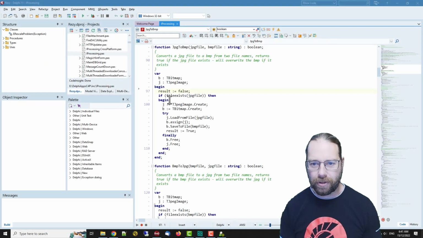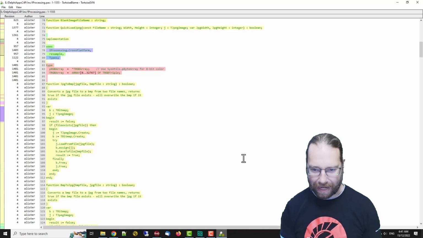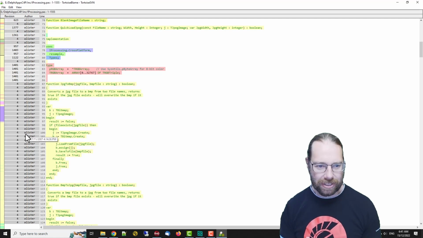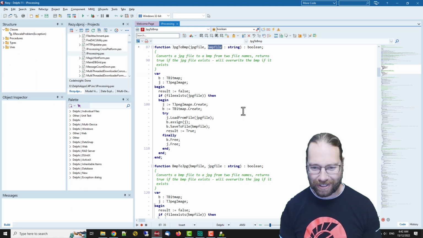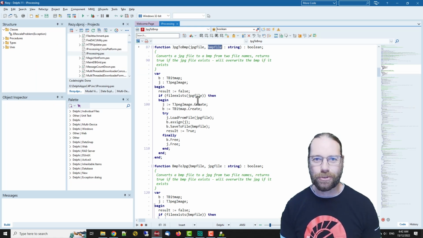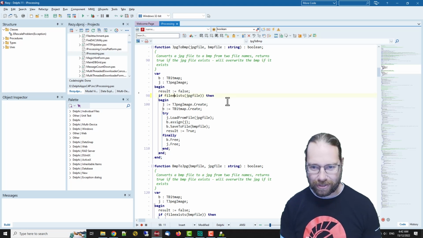This first piece of code is a very simple routine, which takes a couple of file names, a JPEG and a bitmap, and just converts JPEG to bitmap. So nothing exciting. And if I look at blame, we can see that it was last changed in 2007. So this code has not been modified in quite some time. It's probably being used somewhere. Now we can start by removing these redundant brackets, like so. And what I'm going to do is reverse the condition on this if statement.